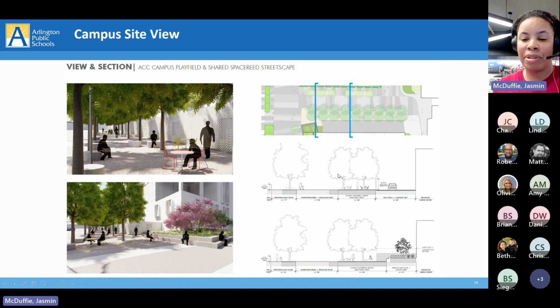These are some sections through the campus. This first one is if you were to stand here looking north, and you would cut through the automotive area. And so you see the screen wall proposed for the automotive and the scale of the tree bosque, the curbless environment, and then the tree planters that are on the other side adjacent to the 4-foot fence of the play field. And this section cut further south is down here, showing the cut through the planter area that's shown on this rendering in this location.